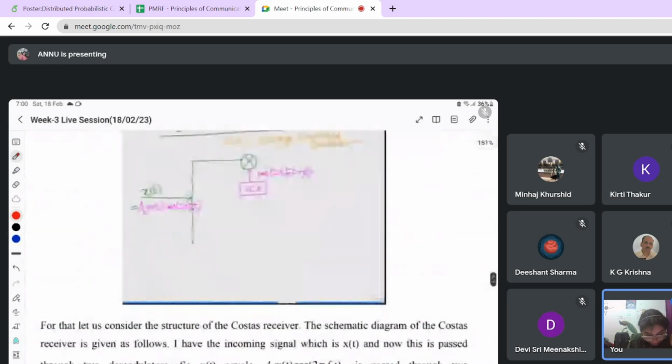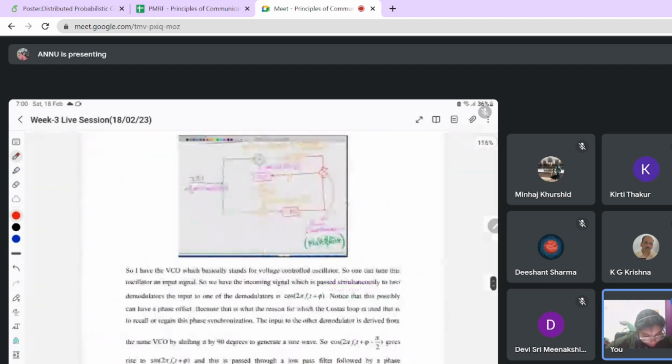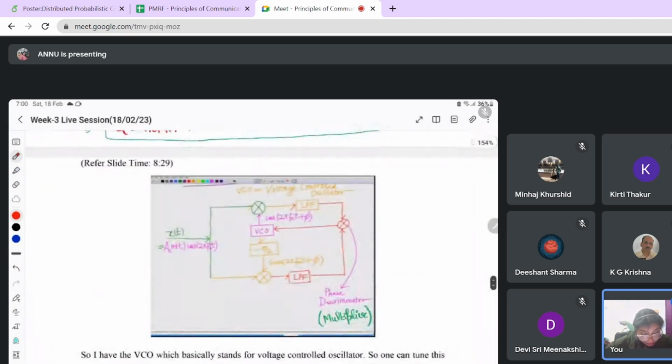So let us see here. x(t), which is a DSBSC, is Ac m(t) cos 2 pi fc t. Then we are passing it through, let us go to the direct one. This is the 90-degree phase shift which I was talking about. You can have this 90-degree phase shift with other functions also. I was asking Kirti so that you think about it, because in future questions they can ask with other functions also, so you might get confused there.